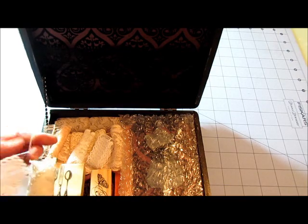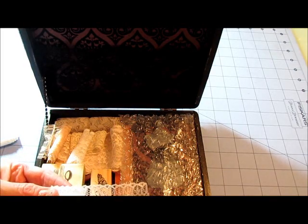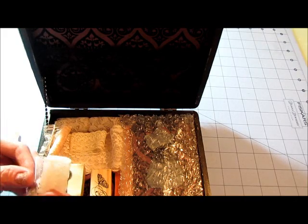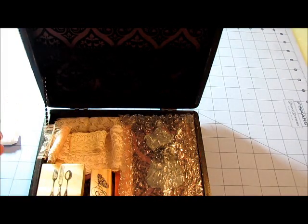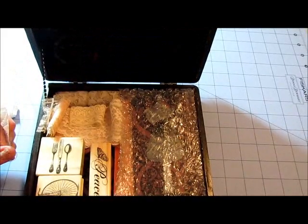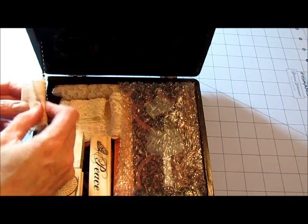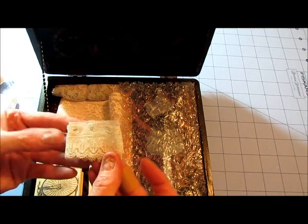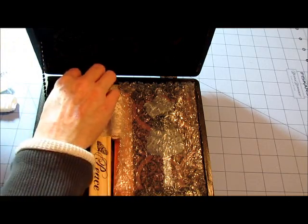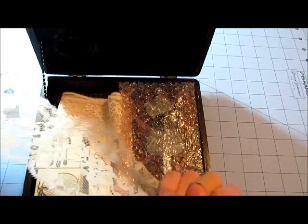I love it — I'm in lace heaven, I'm telling you. These are just awesome, Bridget. You're so sweet and kind to share all these with me. Sorry, guys, I was off camera — let me angle this down a little bit. My screw's kind of loose on the tripod. Beautiful — look at that gorgeous ribbon. Oh, look at this beige color — wow, look at that, that is gorgeous. I love the shape of that and everything.